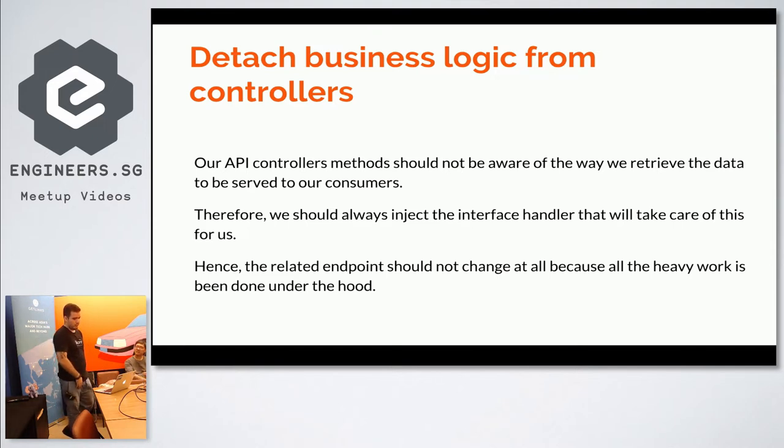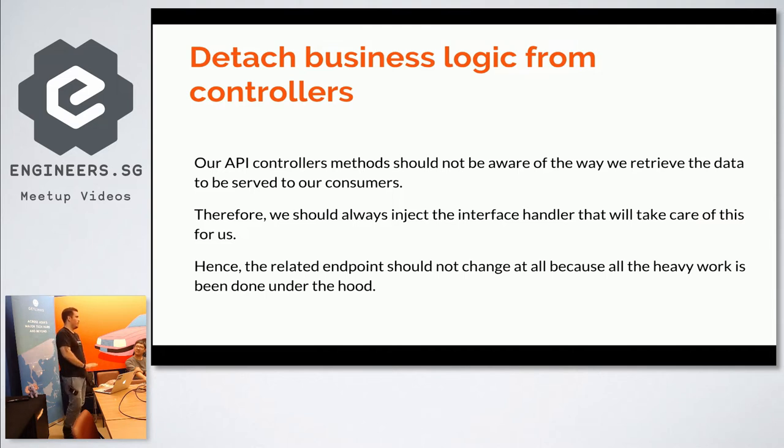We should inject interface handlers to take care of this for us, right? So if we dip down a little bit in code, we know that we can have, let's see, we are exposing again our listing API, listing products, product list in our API. So you at least are supposed to have a listing repository. You will inject this repo, but you are not going to inject the implementation, you will inject the interface. So at any given chance, you can swap this out. The controller doesn't know, the endpoint doesn't know, and nobody knows. You are the one who knows. Yes, so this is what I was saying. These interfaces are just interfaces between our external world and us, and all the heavy logic is under the hood.